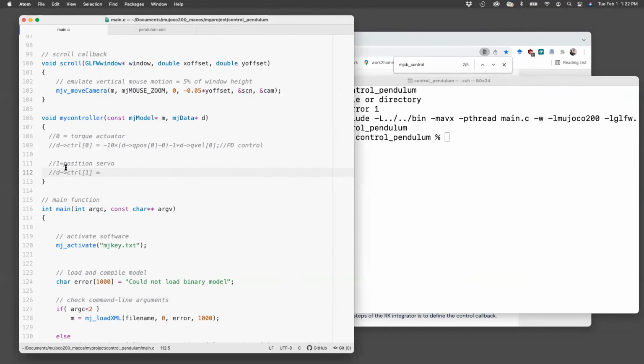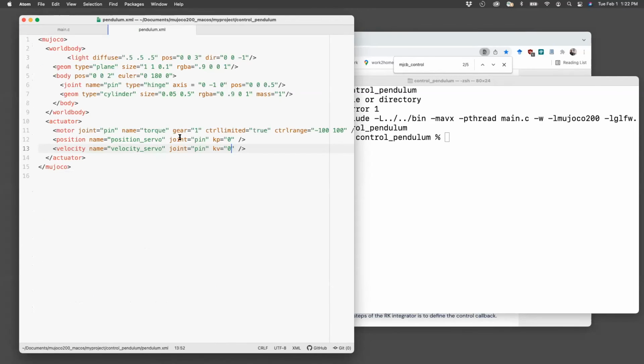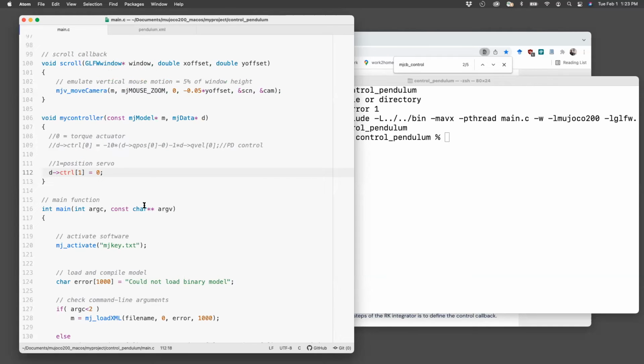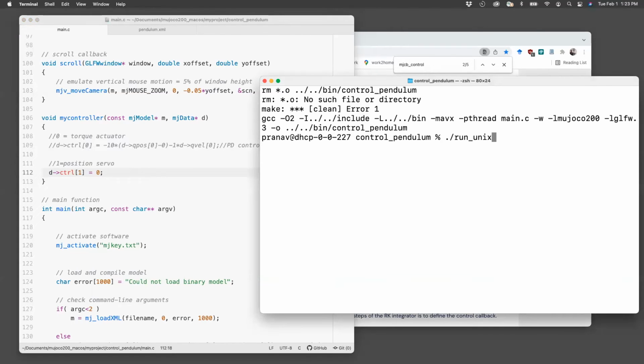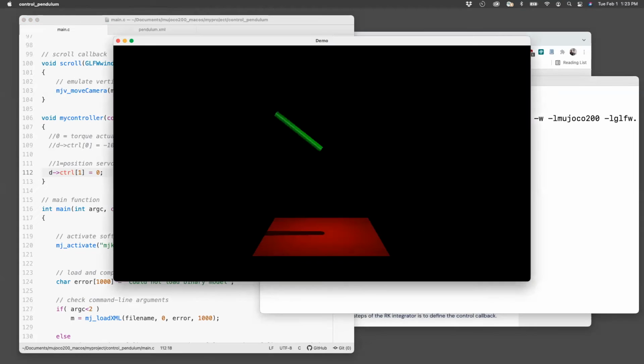So once you're convinced, now let's set this to 0.5, or let's say set it to 0. Now the thing is, I believe I have set the KP to 0, so it'll do nothing. So let me just change that to 5. And remember, this is just setting up P control, which is like a spring. So if this works right, it should go back and forth about the 0 position, which is the vertically upward position. So let's just run this. So that looks right.